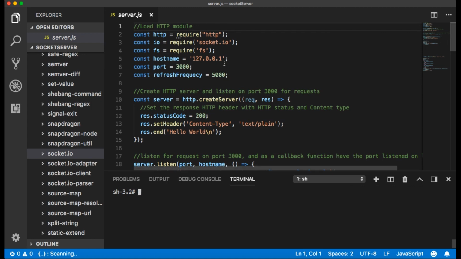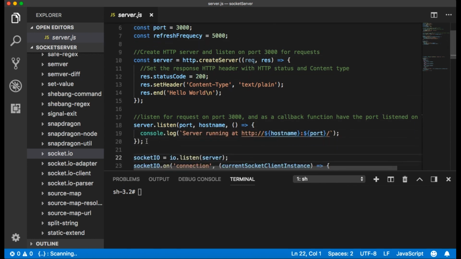The next thing, we need to import the socket.io module we have just installed. This is the file system module, and this is what I am using for populating charts. So right now we can ignore it, but it's very important to understand this concept as well, and why it is needed, I will explain later on in this video. In order to start a server which will emit data and listen to client requests, or client messages, we need a server, right? So we need a host name, we need a port number.